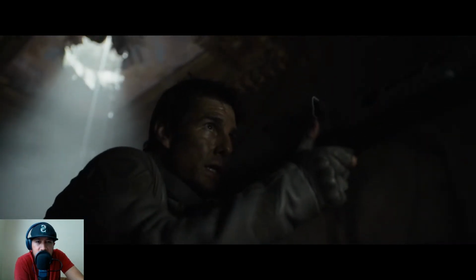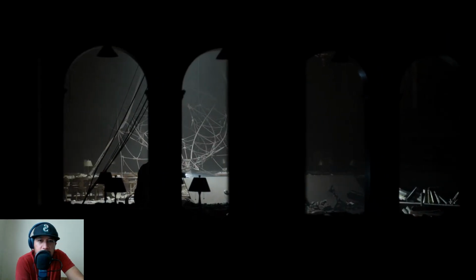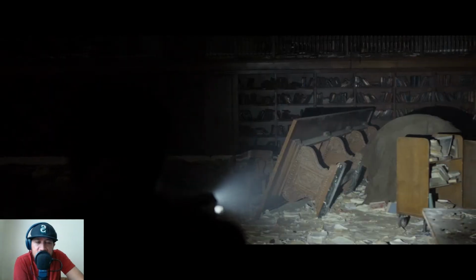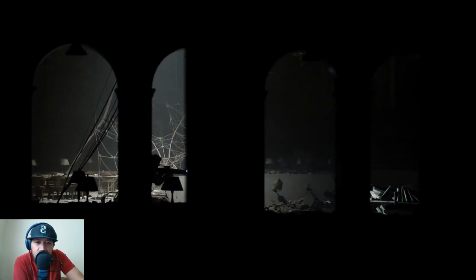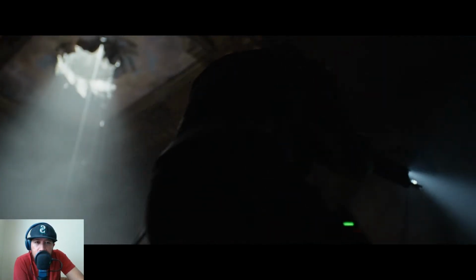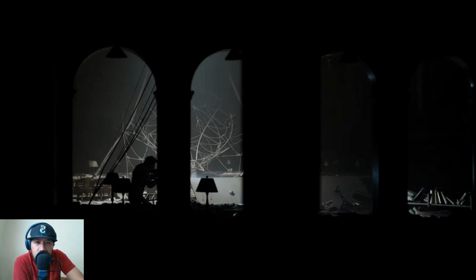And then he starts to walk across. More archways. See that? See these walkways or arch pathways, whatever you would call them, they're all in the shape of an arch.